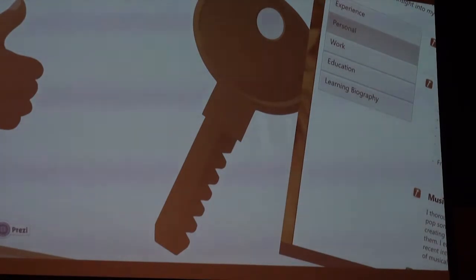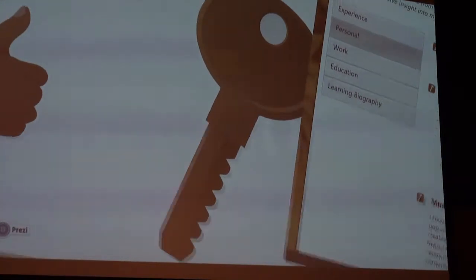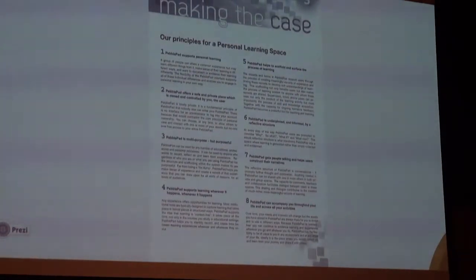So it doesn't always have to contain assignments. It can be a record of any other experience, as you've seen. You don't lose it, and you don't have to carry on heavy papers. And here is the PebblePad's 8 very important things that I've probably already mentioned, but that's what technical terms are all there.